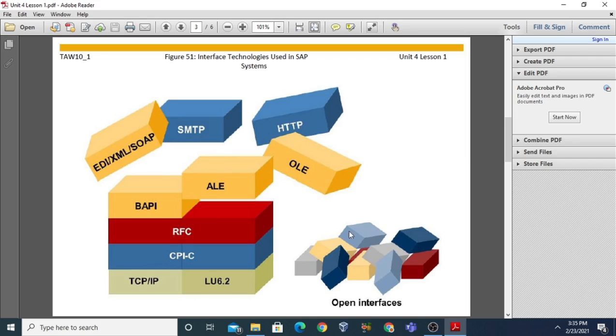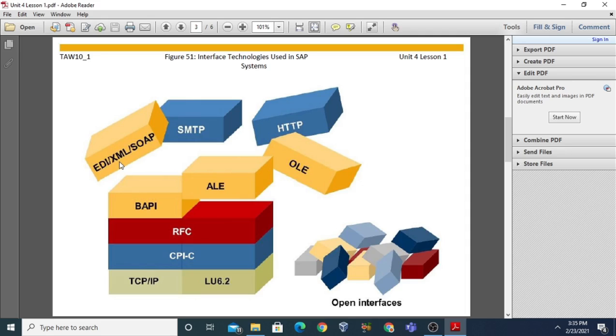The first one is ALE, which is called application link enabling. Second is BAPI, that is called business application programming interface. Third one is EDI, that is called electronic data interchange.